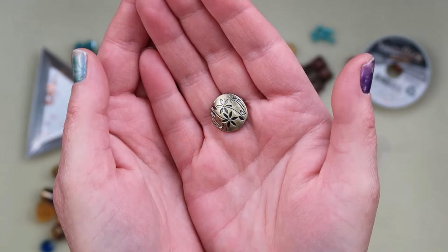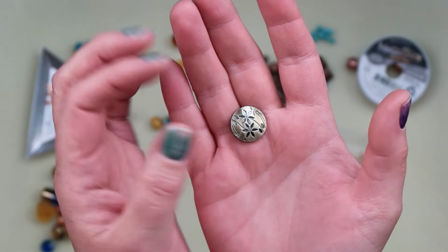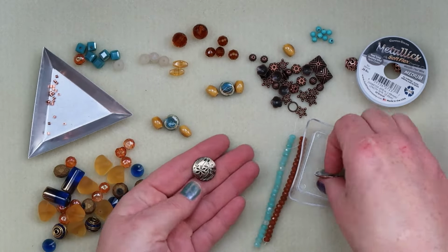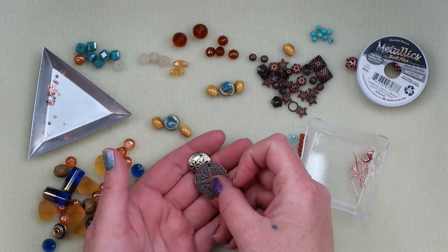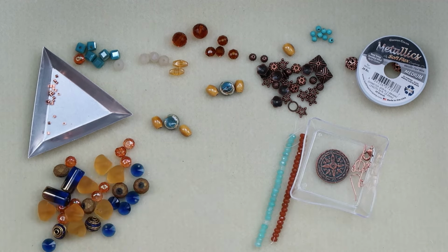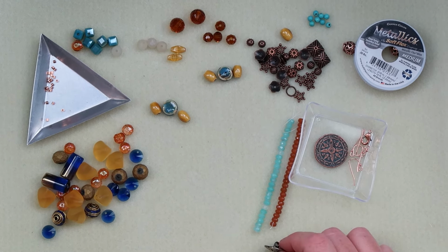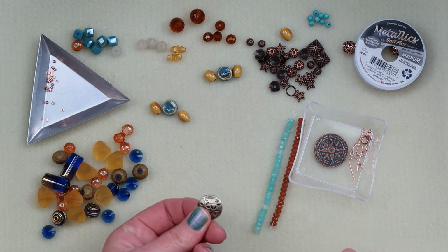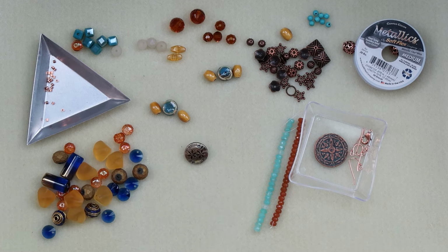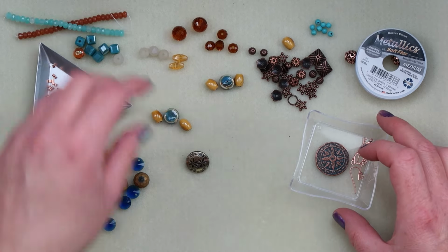Why does this thing not want to focus? You could use any button that you want to. I would have preferred to have a red bronze button, but I don't, so here we are. I was going to use this really cute silver one that I had, but that just didn't seem appropriate. So here we are with our red bronze one, and it's just going to be a simple button bracelet. So let's jump on into that.